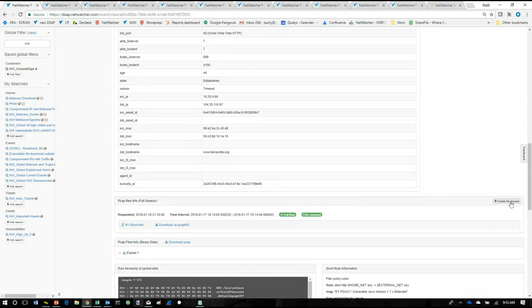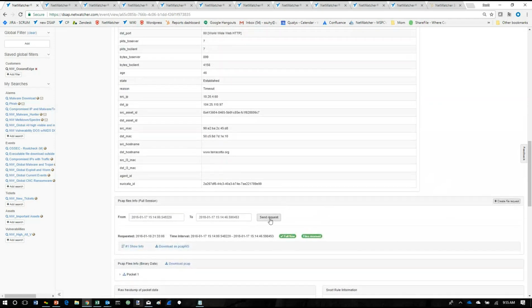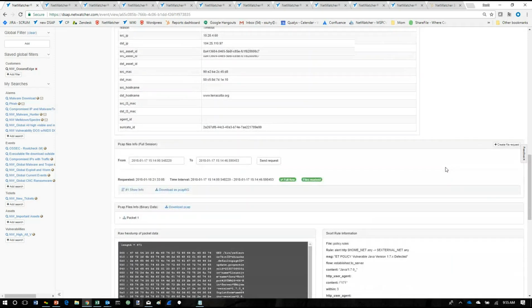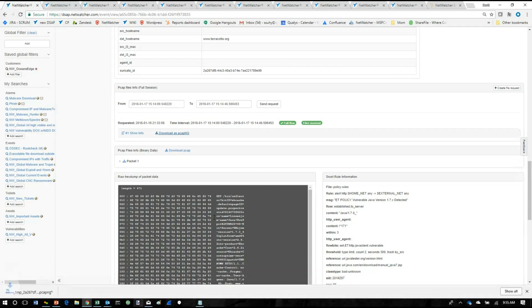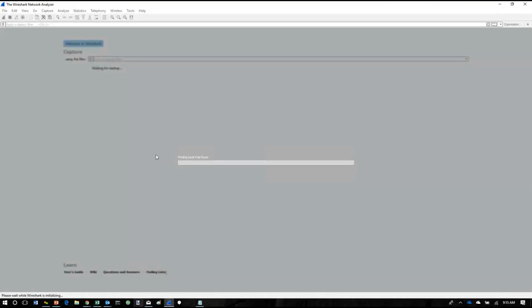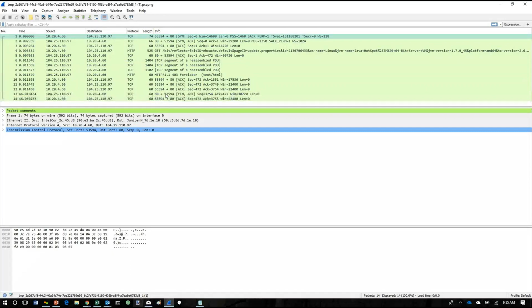So you can say create file request, send file request, and it'll bring up the packets if and only if they exist on the hard drive of the sensor. When you do that, it asks the hard drive of the sensor to send back the packets. If you get an error, they were no longer on the sensor. They rolled off. The sensor hard drive is a FIFO for all inbound and outbound packets occurring for the network IDS. I was able to catch this, and I can download it. You always want to have Wireshark loaded. I can open it up in Wireshark, and I can see those 14 packets here.